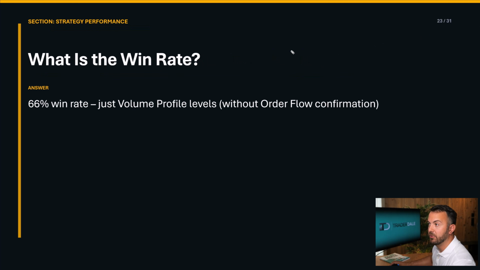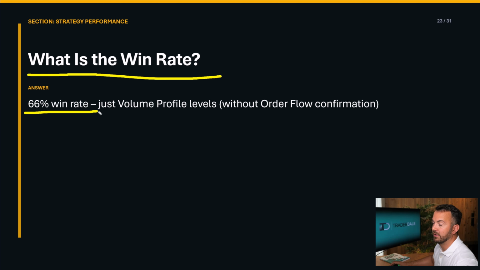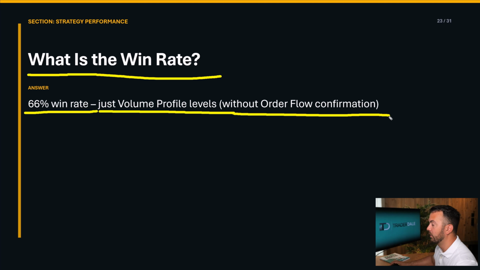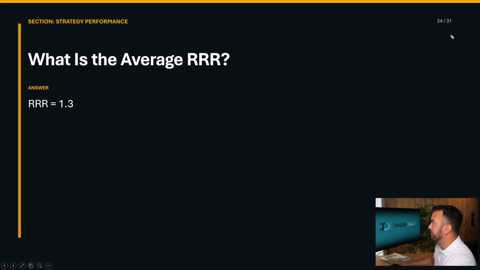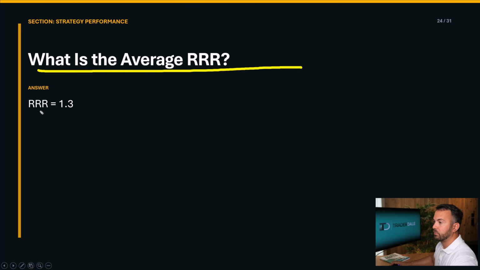Question number 23, what is the win rate? My win rate is 66% in the long run for the last couple of years. And that's just the volume profile levels without order flow confirmation. Funny thing is that this win rate also applies to my swing trading, not just for the intraday trading, but swing trading as well. What is the average risk reward ratio?